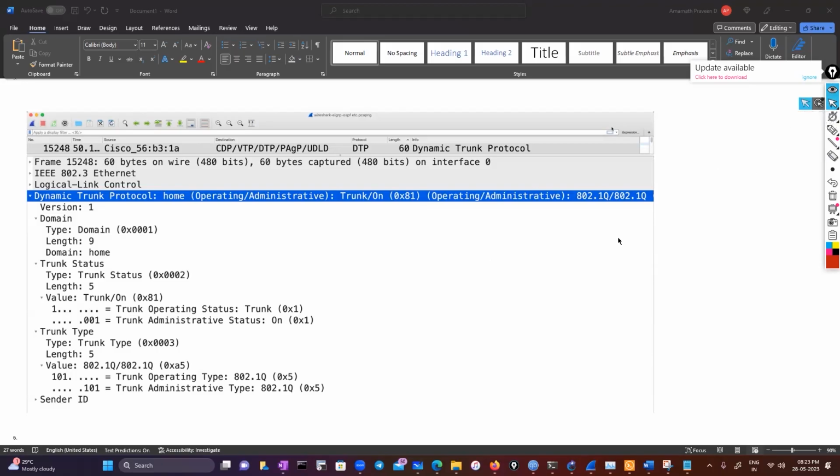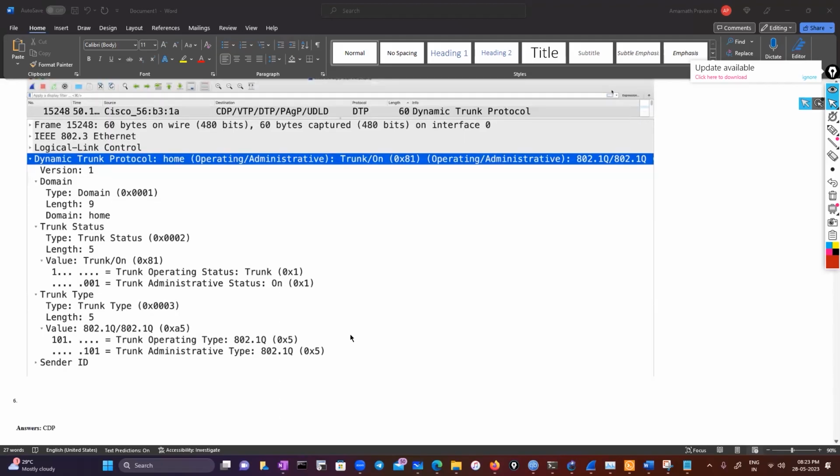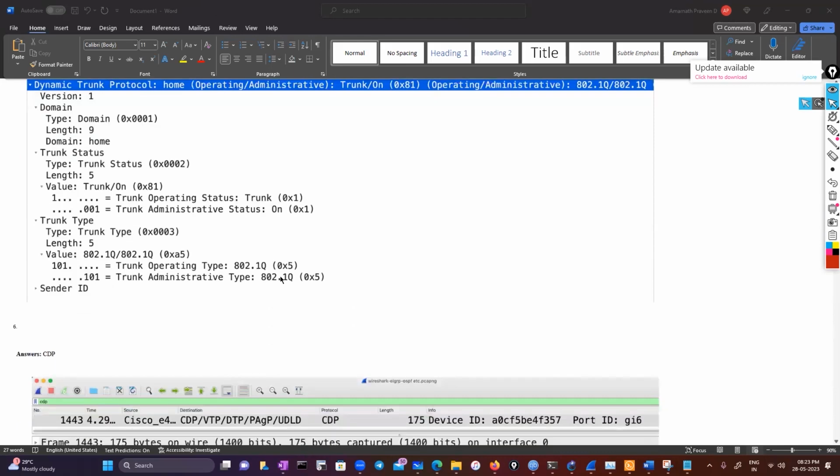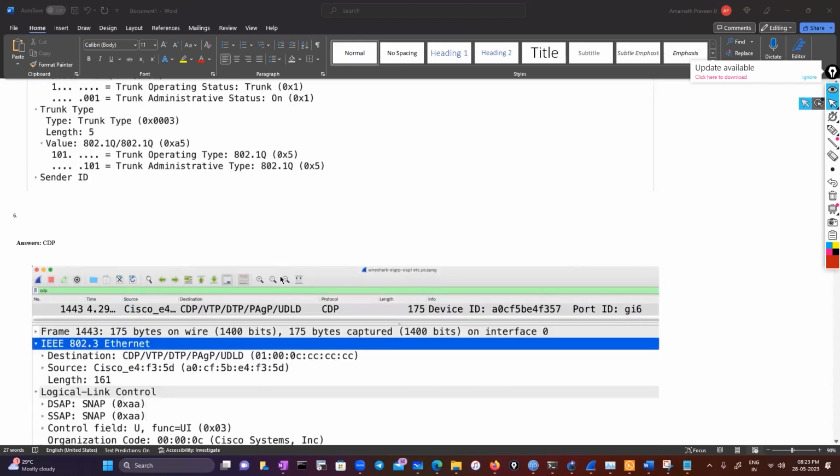That depends on the scenario. You can see this information, and you can see your trunk port status, is it active, and what kind of trunking protocol is allowed. So there are two key points you have to consider: that trunking is enabled and what protocol I'm negotiating to. It is 802.1Q.